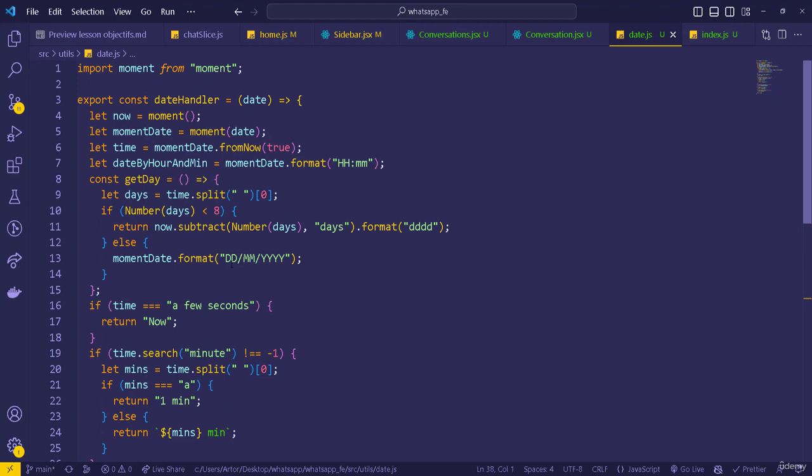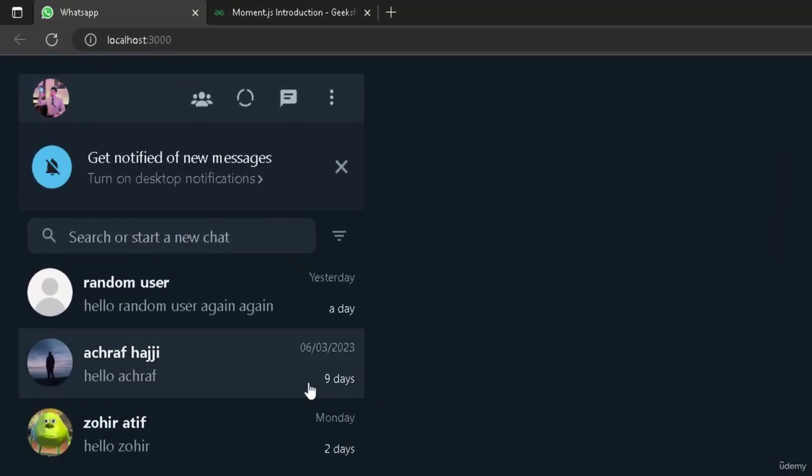So we need to format that this way, and I didn't return, sorry. That was the problem. I did need to return. So now, instead of showing 9 days, I will actually show the dates. And yeah, this is the whole magic of this function.